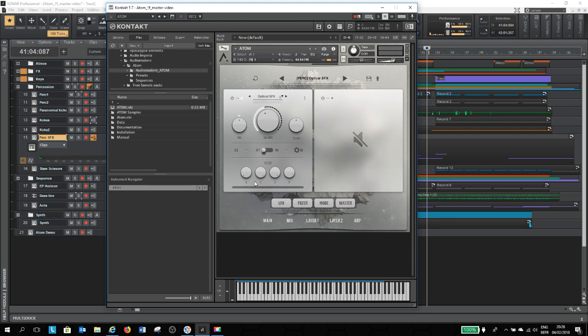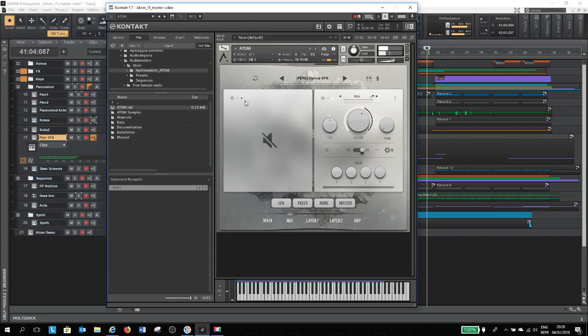This layer here has the effects. And as you could see, I doubled that up with a sound called mist. And the reason why I did that is because I wanted to have something like an atmospheric tail. So this one is a sound with a slow attack.